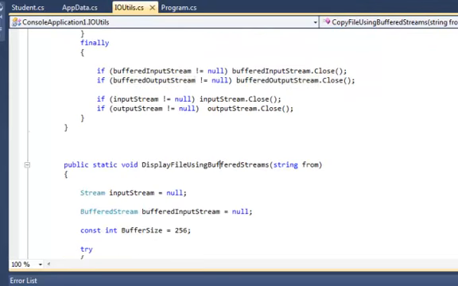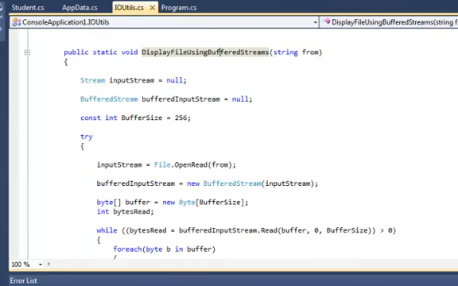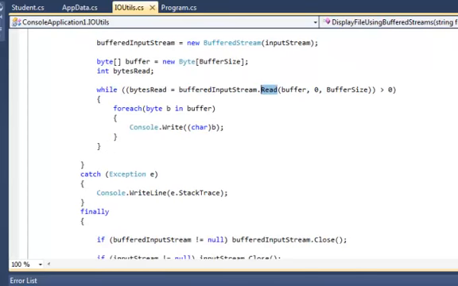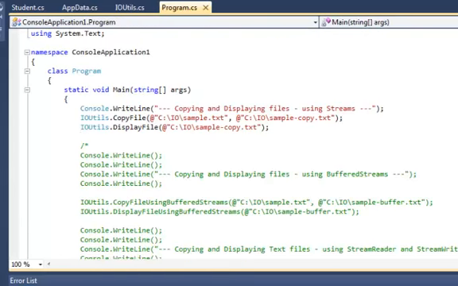Display file using buffered streams is again similar to the normal streams, except that on the input stream we create a buffered input stream and we read from the buffered input stream and write it to the console. Okay, so let us execute this program.